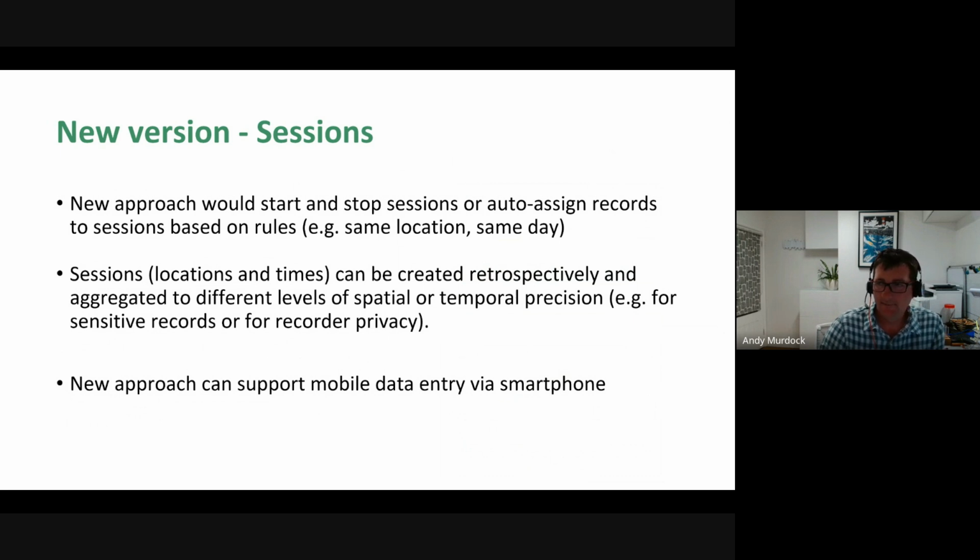If I want to preserve the sensitivity of a species, something like Calyptrobola, where you don't necessarily want to give away the precise grid references, then you can aggregate to a higher level to make it cruder. Or if I want to say, in the morning I was doing a particular area, you could just group all of the morning sessions together. So we're going to come up with a new way of doing that, but you'll still be able to record in a way that allows you to group and not duplicate loads of entries, because it just wastes a lot of time.